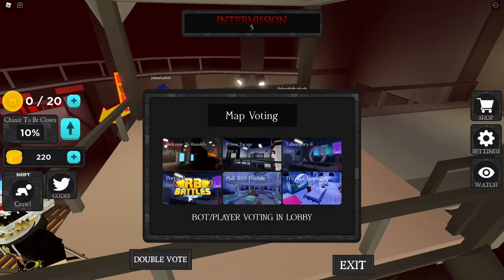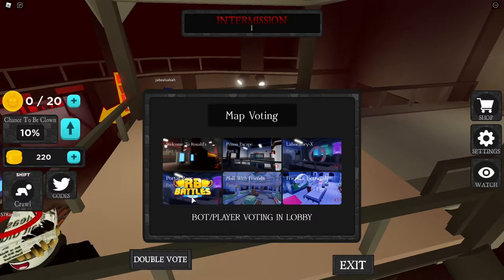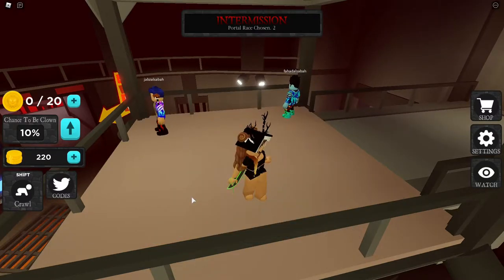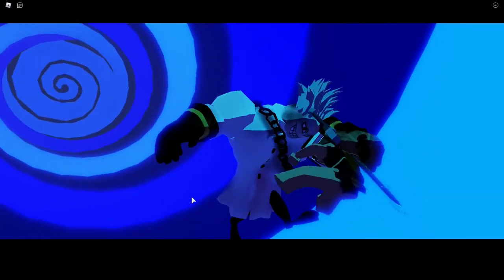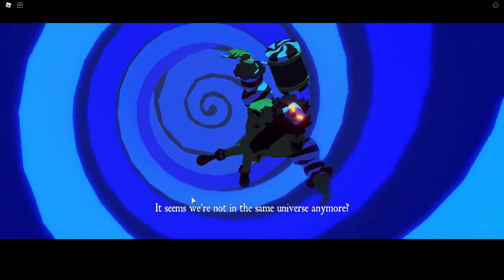So first I'm gonna vote for the Portal Race map. By the way, this badge is the second challenge badge to get the winner wings. And to get this badge, you need to escape from four maps in this round.